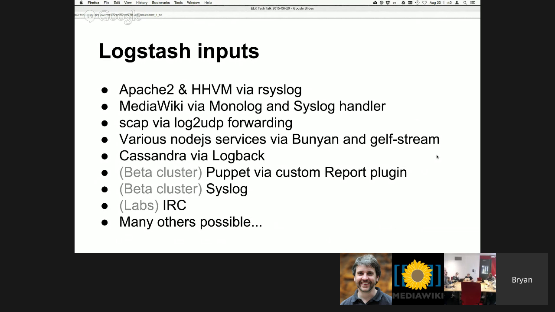Event logging is a separate system that stores into a MySQL database. Huh. And then the other thing, we're also not using this for just straight up Varnish Apache requests, right? The huge volume thing that is apparently very difficult to manage.